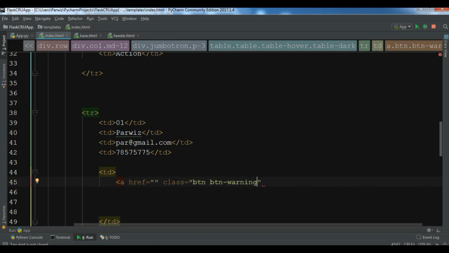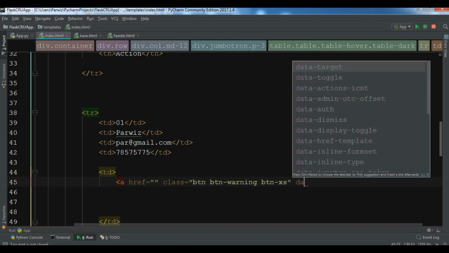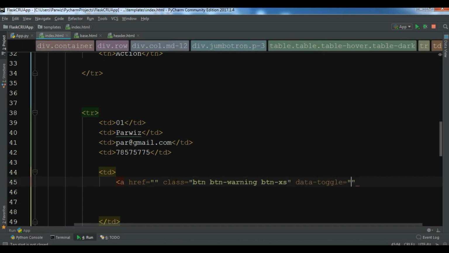I'm using warning, even though it's not a warning, no problem, it's just a design. And also for this we need to add a data toggle, because we are going to toggle a modal, and also we need to give a data target.